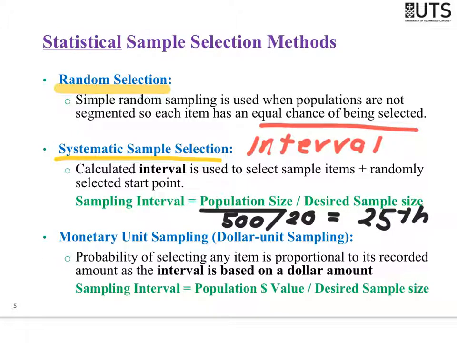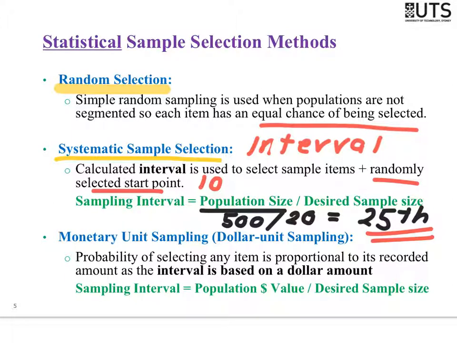forth. Now, to add one further level of randomness to it, we don't start at 1. We start at a random point. What do I mean? Say you start at random point 10. So that means you pick invoice number 10, invoice number 35, invoice number 60, and so on and so forth. Okay? So you're selecting a sample based on an interval that you have calculated using this formula. All right? Now, does that make sense to everyone? Head movement for me? Yeah?